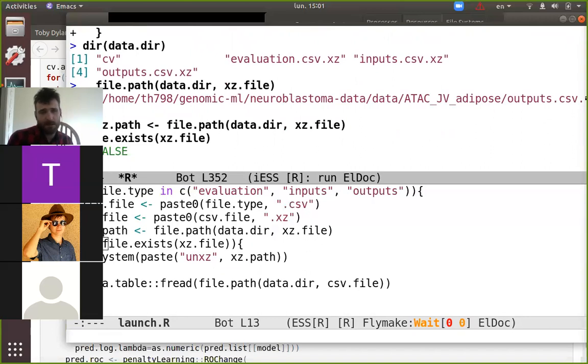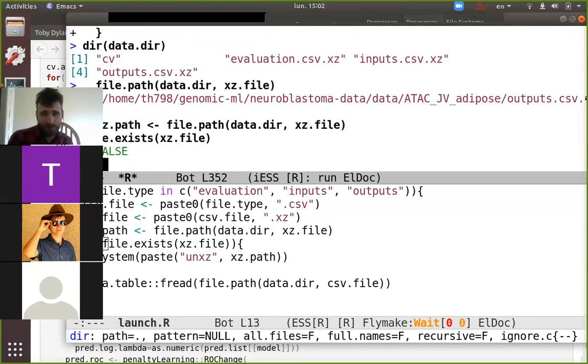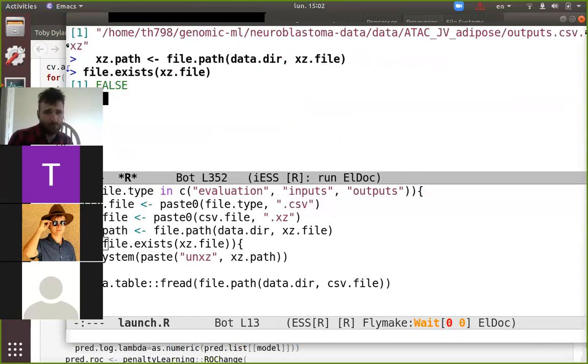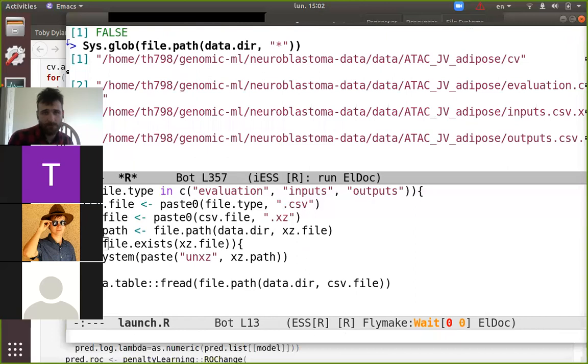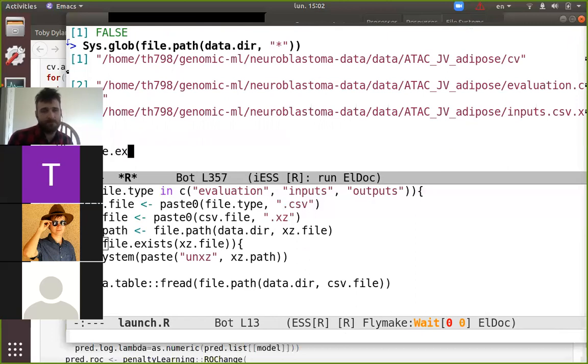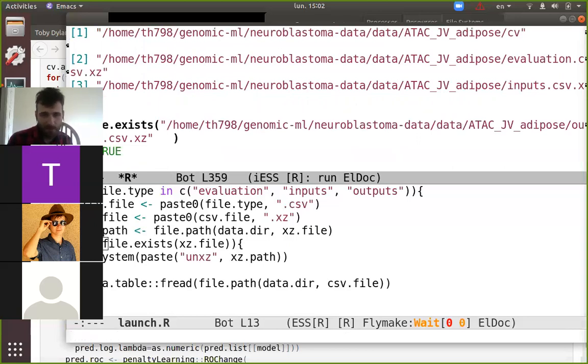Why are we seeing that? It should exist, right? So there's some typo or something. Where's the typo, guys? Help me out, please.